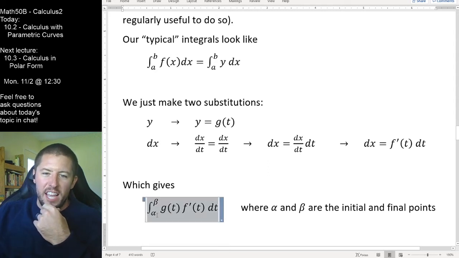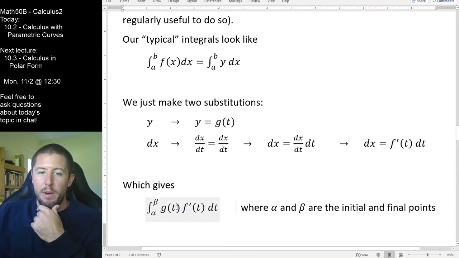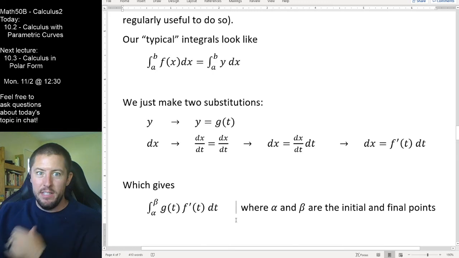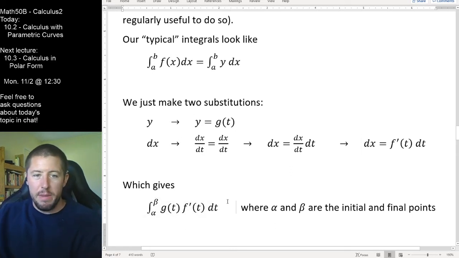This doesn't look super straightforward. It doesn't look like something that's easy to remember, but I think that both of these substitutions are easy to remember. So this is on the long list of things that I straight up never remember, this formula. But if you were to say to me, Tony, you have 5 minutes to come up with the integral of the area underneath the parametric curve, I would just write down these two lines right here and I'd be done. It's not really that bad. So I think remembering these substitutions is much easier than even remembering this formula. Or at least for me it is. And you can decide that for yourself.